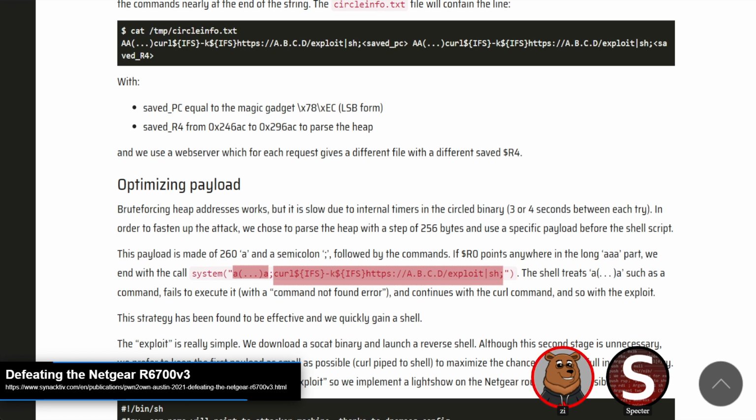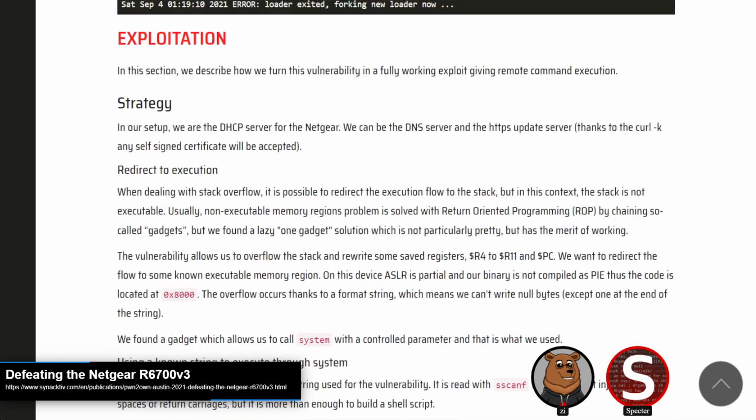But yeah, I don't know. The thing I liked out of this one was really just that little bash NOP sled, basically. Yeah, I just wanted to add on because I'm not sure, I think you might have skipped over it, but part of the reason they were able to use that magic gadget was because, unlike the Western Digital, they weren't using PIE for this binary.